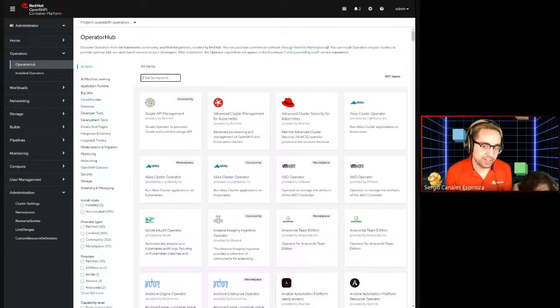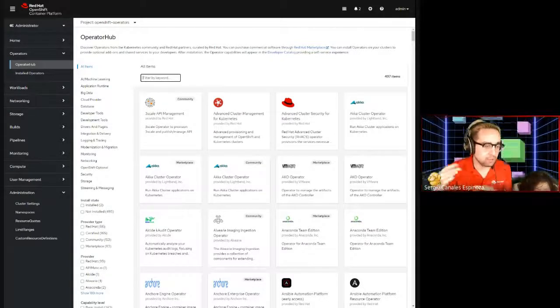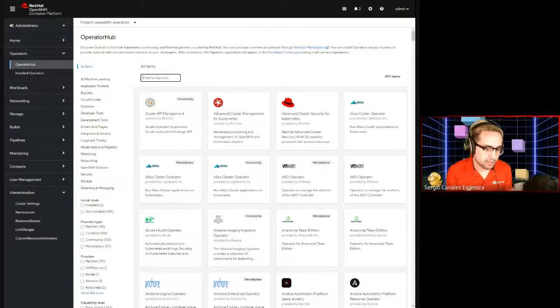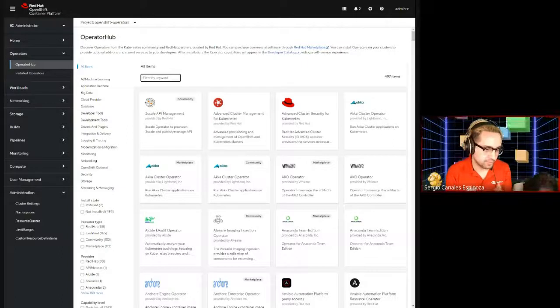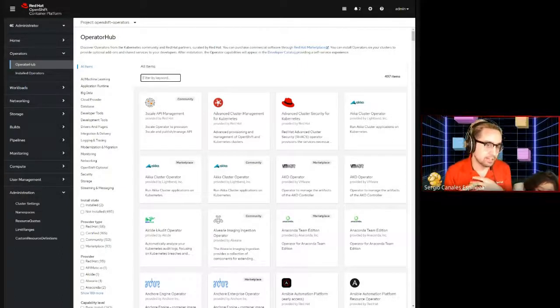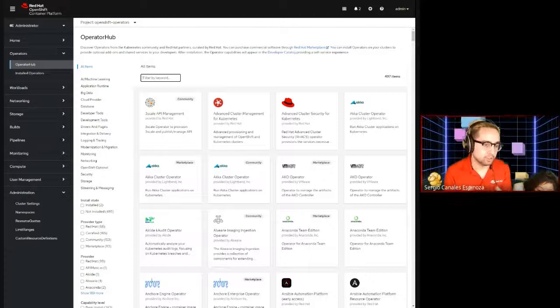You usually have a document with the step-by-step to install the product, and then you transform that manual process into an operator, and then you can publish that operator here.